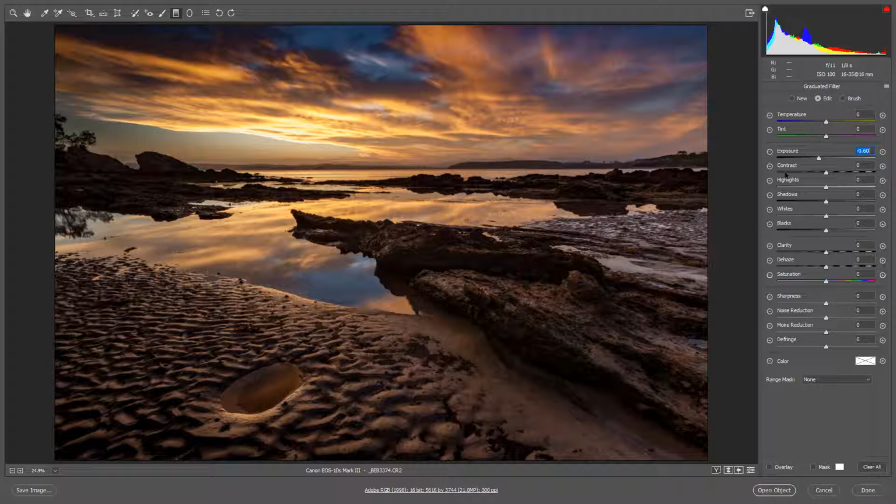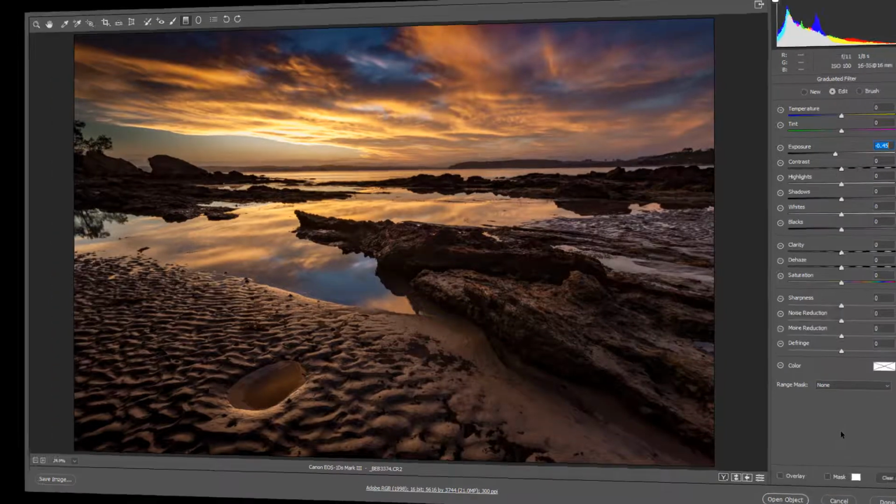And then with those settings I'm going to put one over here, and you can see I can even drag it in without the overlay being seen. But here I think perhaps I need slightly less, but you know it's going to be personal. But you can see how powerful the graduated filter is.